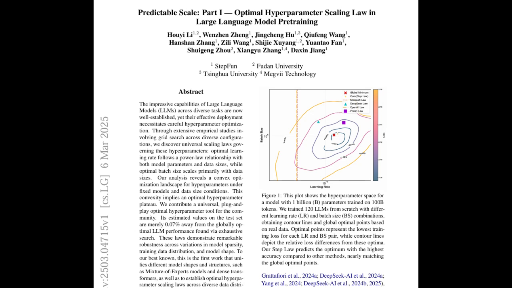They also tested it with different levels of sparsity. Now, I'm not sure if our listener knows about sparsity. Do you want to just break that down quickly? Sure. So in a dense model, every neuron is connected to every other neuron in the next layer. In a sparse model, you prune away a lot of those connections, making it more efficient. So they wanted to see if the level of sparsity affects the accuracy. So they tested it on models ranging from very dense to very sparse.